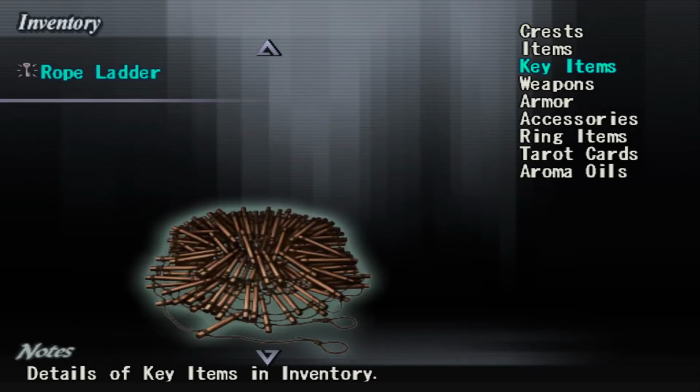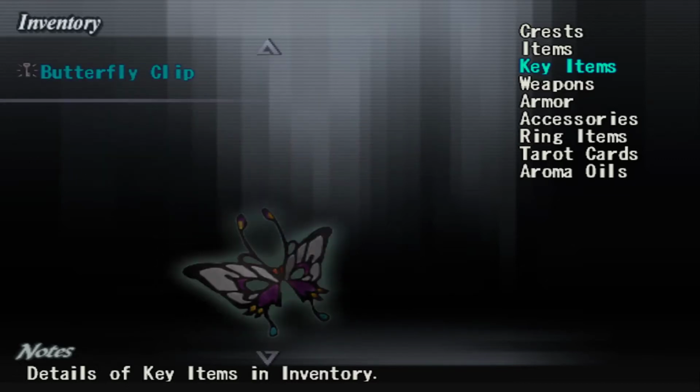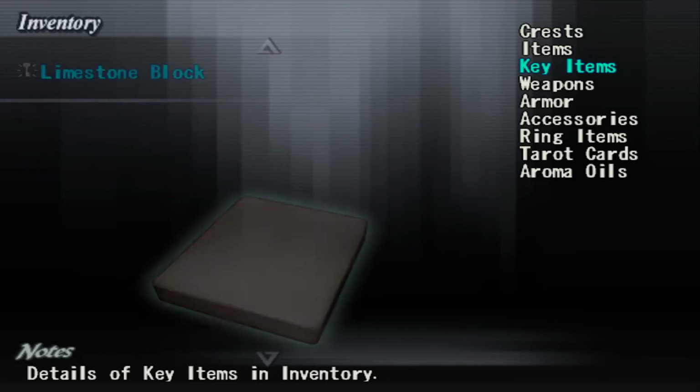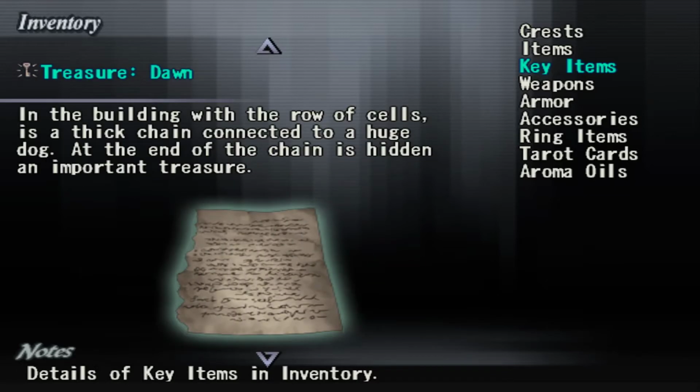Star key, if we didn't look at that one before. The Emigre manuscript. Forbidden spell for reviving the dead is recorded within, but all who have tried using it have met with violent ends. Waterway key, that is new. Complicated design intended to prevent copying. Cool. Limestone block, that's new. For lithographic printing. Cool. Well, limestone is used for a lot.